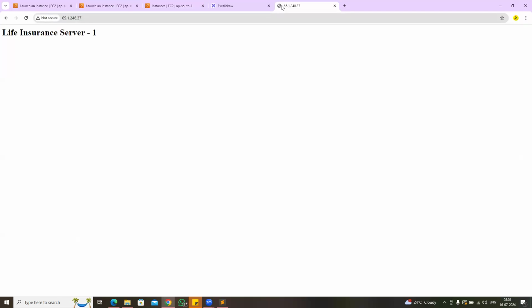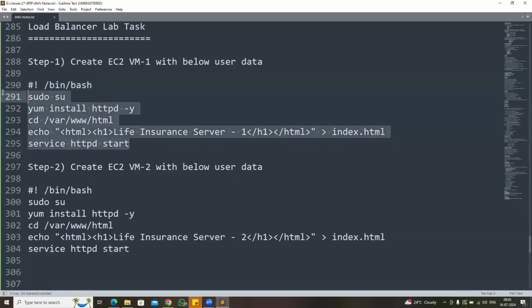Yes. Did I connect to that machine to install the software? No, I installed the software by using user data. When I launched the machine itself, I gave the script. That script installs my HTTPD server and configures the static website.